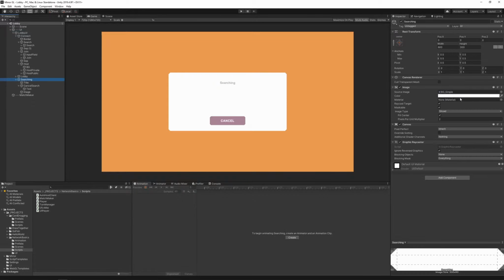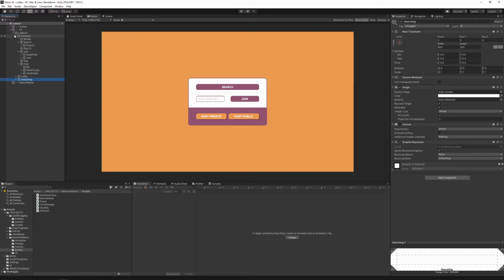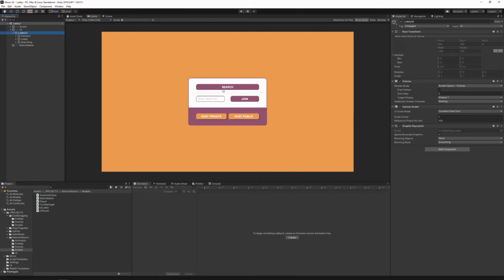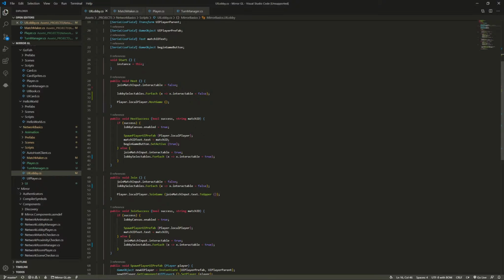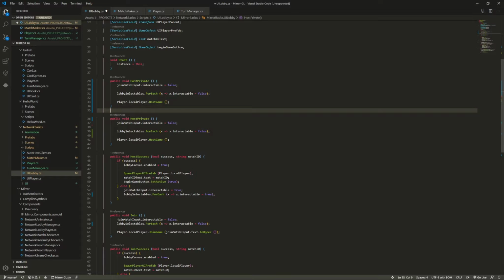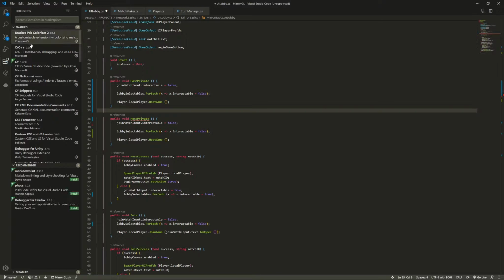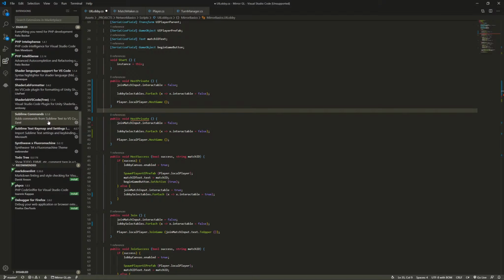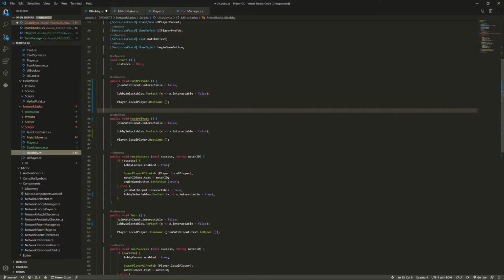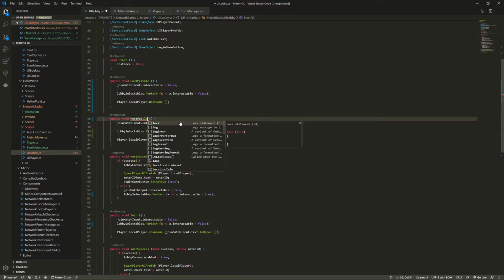Okay, so that's it for our little references for now. So let's first of all turn this canvas back off and start hooking up our buttons. So let's start with the host, private, and public, since that is just a derivative of what we've already got. So we've got this host function over here. We're going to change this host function into host private, and let's duplicate that, and I'm pressing Ctrl-Shift-D in VS Code with the Sublime shortcuts pack, in case you were wondering. Sublime text key map. Much better shortcuts in my opinion. Cool. Then we're going to do a public over here as well.